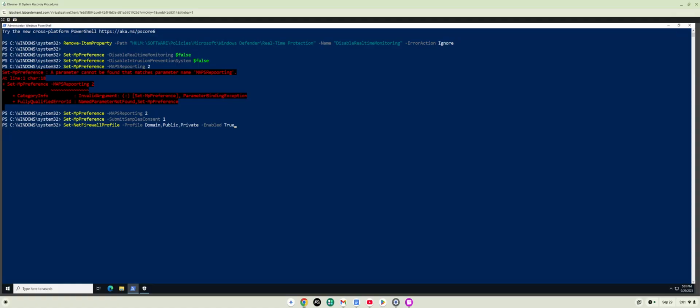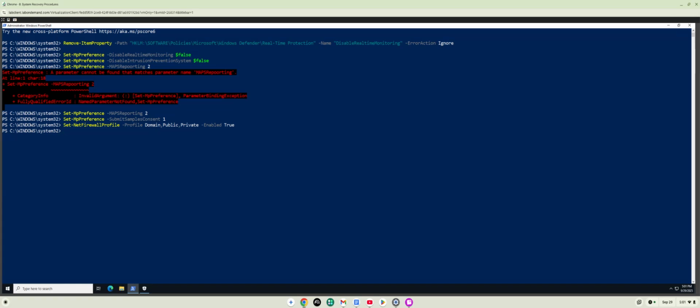Again, this is going to enable the firewall for all network profiles to enforce security policies and block unwanted traffic. So we're going to turn that firewall on. All right, looks like that went through good.